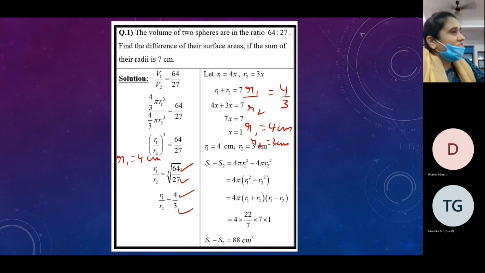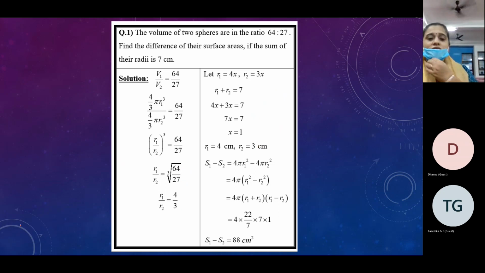The ratio, teacher's age by student's age, is equal to 45 by 15, which is 3 by 1. That doesn't mean that I'm 3 years old and you're 1 year old. So my age is 3x, 3 into 15, 45. And your age is 1x, 1 into 15, 15 years. So it's not 4 and 3, it's 4x and 3x. Correct. So let R1 be 4x and R2 be 3x.